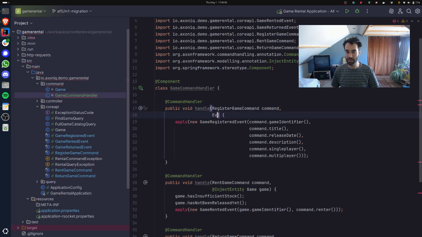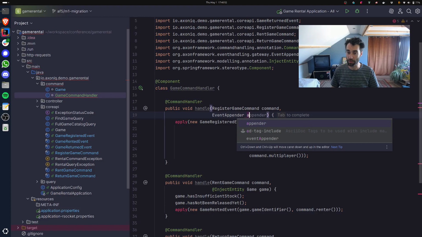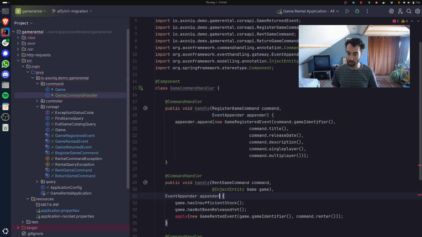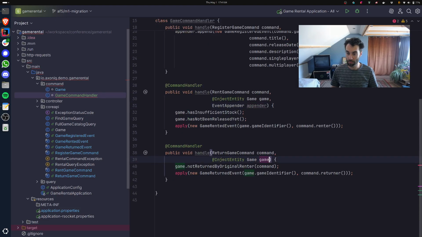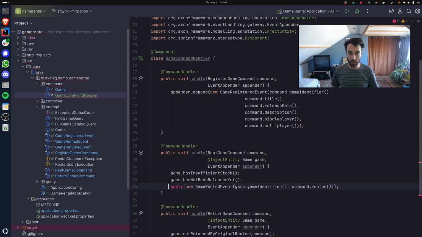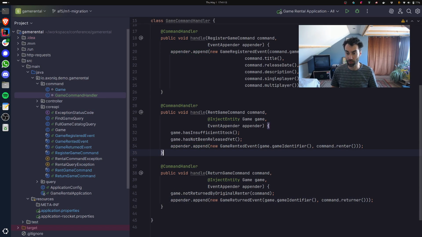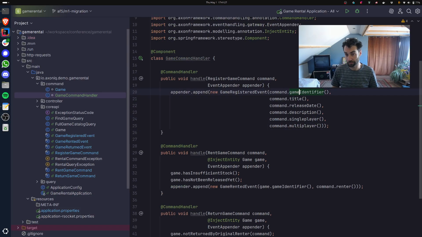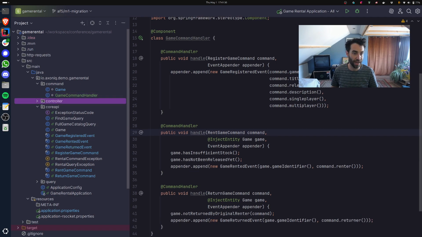So how do we append events? We inject an event appender. And that's it. That's all we need to do. So I think that is rather straightforward. So we do so. This does become a necessity, as you see. So it does mean that your message handlers will need an additional parameter to do the appending of the events. I am, however, very confident that we are able to make a migration script that does this on the fly to replace any invocations of the aggregate lifecycle. For now, well, I need to do it manually, but in the future you don't have to.